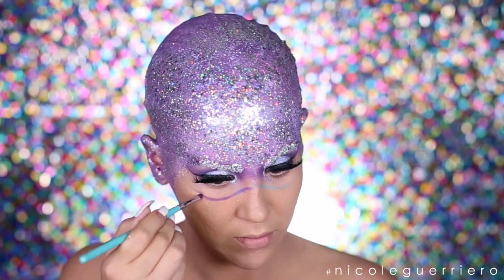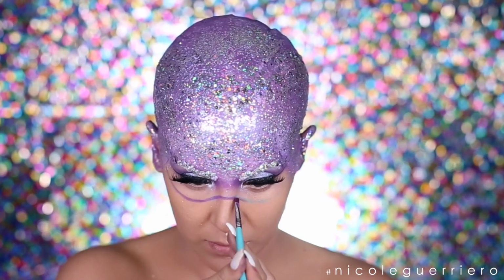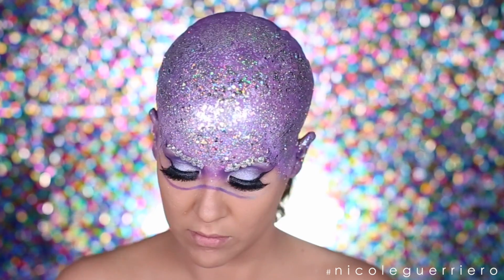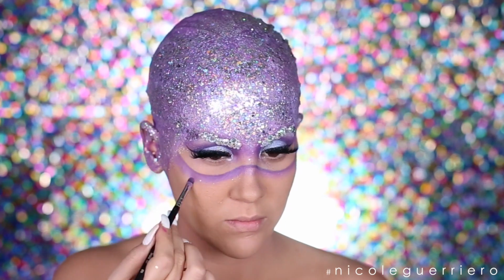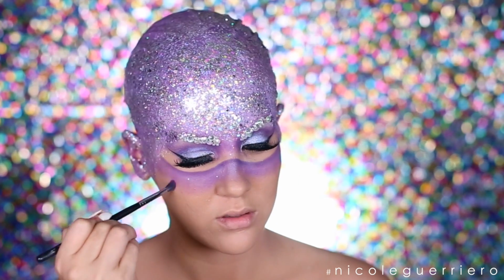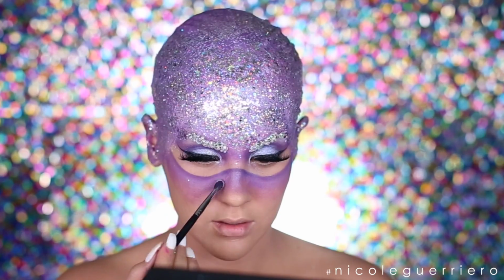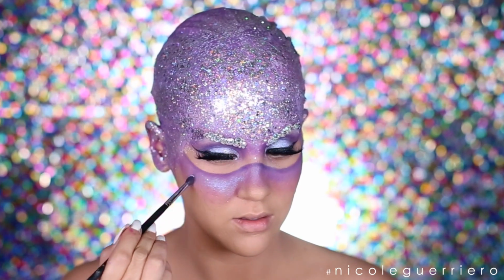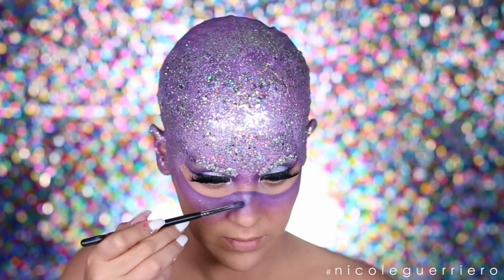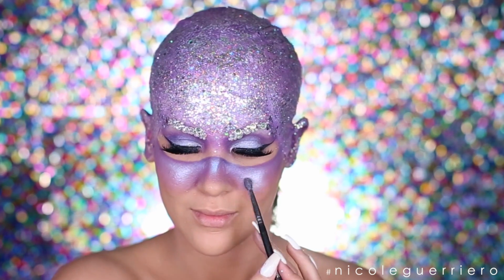I'm using a BH Cosmetics 120 palette now, the super colorful one, because I had a lot more color variety than just the Morphe palette. So I'm just going to take a mixture of purples. I'm going to start with the darkest purple at first and then start to drag it down and blend it out with a little bit of a lighter purple. And then we're going to go over everything with, again, the MoonChild Glow Kit. We're just going to use a combo of Purple Horse and Blue Ice to give us a nice glowy effect.